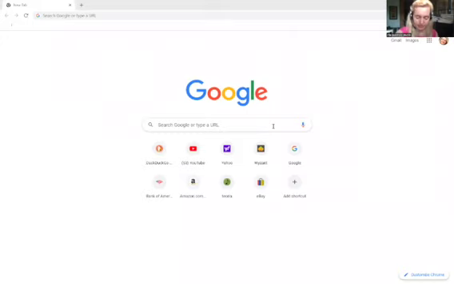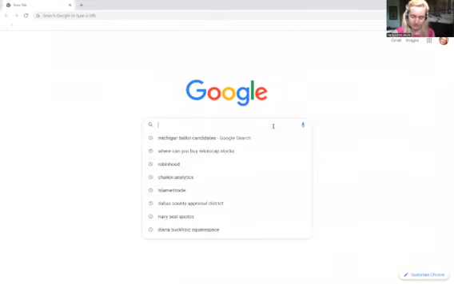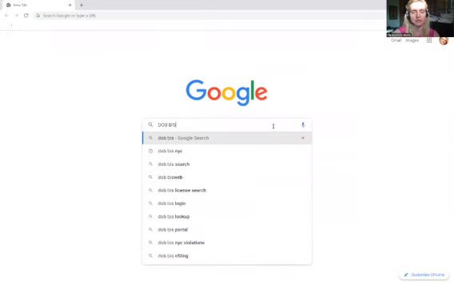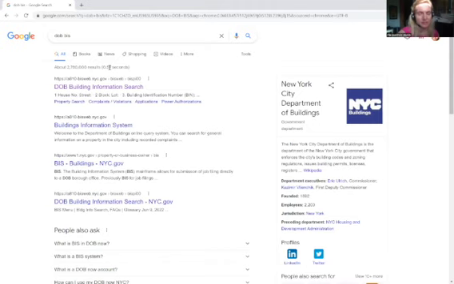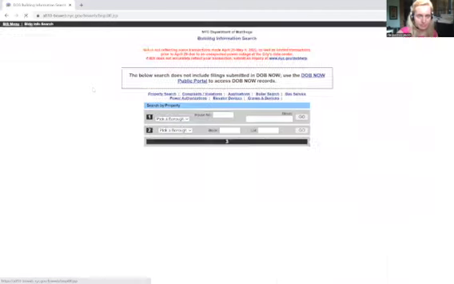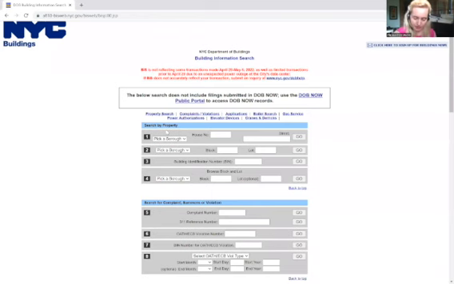So here we have Google, our friend, and we can just Google DOB BIS, and that pulls it up. Let's click on that. DOB stands for Department of Buildings, and the BIS part stands for Building Information Search.